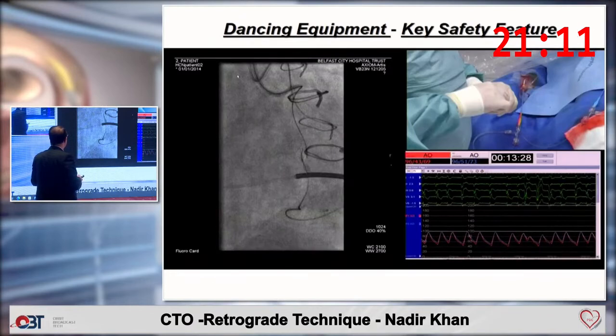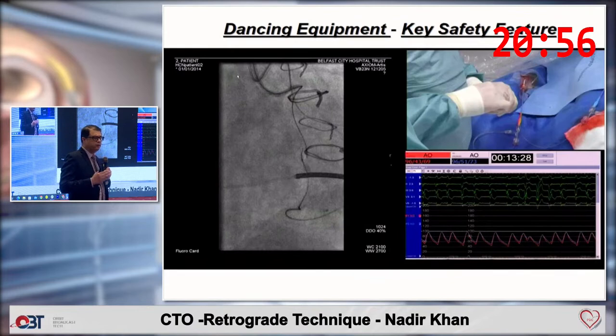This video is not playing, but both your antegrade and retrograde wires and equipment should dance together. This is a feature that tells you that your wires are in the vessel architecture and both are in the same vessel. They are not out of the vessel.